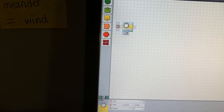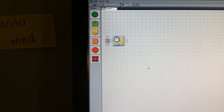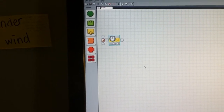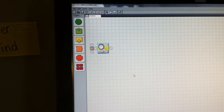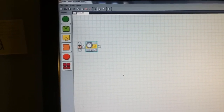I just have to explain to you what the timer block really is. Inside your NXT brain, there are going to be 3 timers: timer number 1, timer number 2, and timer number 3. When your robot starts, those 3 timers are going to start ticking. Your timer block is going to transmit that value in milliseconds. So let's say my robot has been running for 5 seconds, and I take a value out of the timer block. Your result is going to be 5,000 milliseconds.